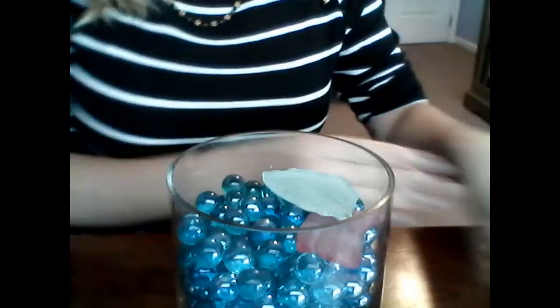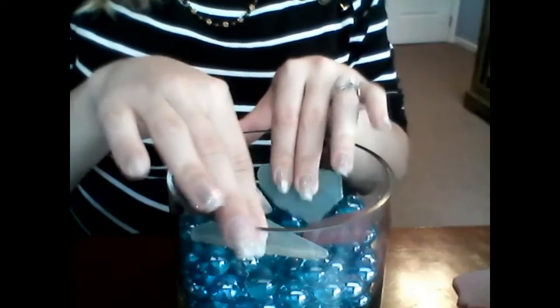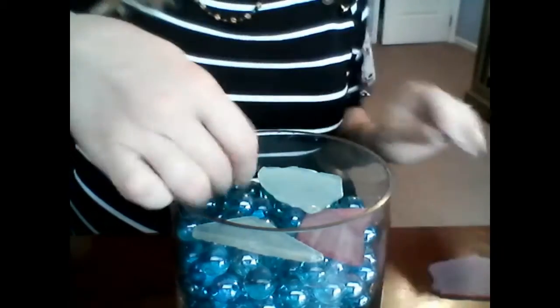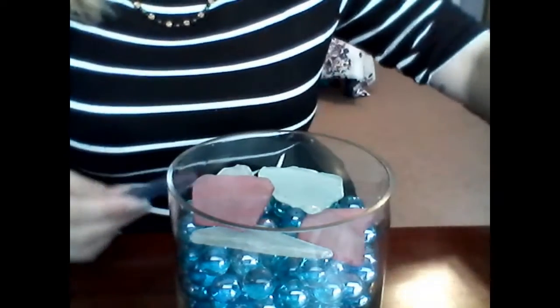So what we're going to do is just go ahead and place the sea glass wherever you think it'll fit, and you can layer them on top of each other. If I have sea glass that matches really closely with the turquoise marbles, I'm going to put that as the first layer because I kind of want my colored pieces to show up and be more vibrant. So I'm going to put those turquoise pieces as a base, and then I'm going to add my colored sea glass right here.